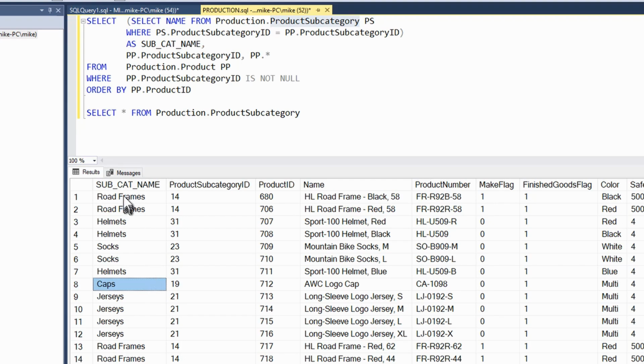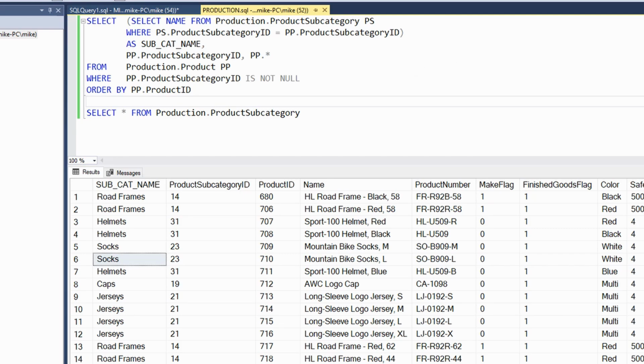In other words, we're reading the entire table there, the entire table there, the entire table there. Whereas if we had done a join, it would only be reading it once and then joining each of the product subcategory records to the product records based on the join condition we specify. So had we done a join, product subcategory would have been read once. Doing it this way, we're actually reading it 295 times. That will potentially slow things down. So subqueries, yes, they're a quick way, but they do come at a cost.